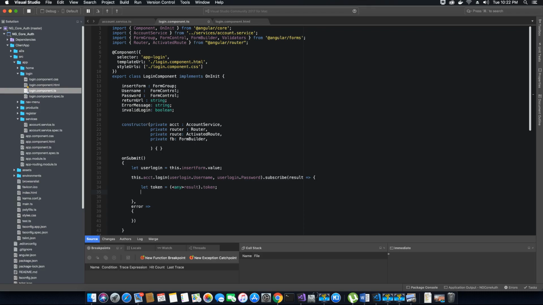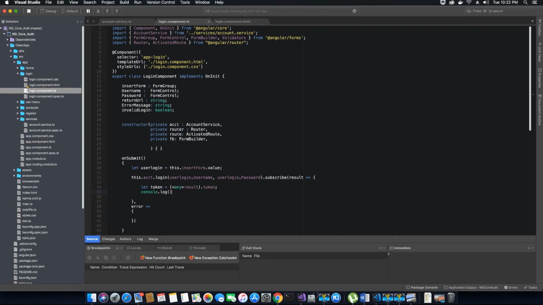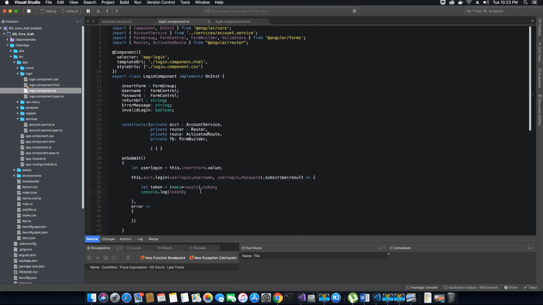Now I'm using console.log here because I want to see the token in my console, and it's good just for testing purposes. When in development mode, you can always test what result you're getting. After everything works fine, you can just comment out this console.log token. I'm doing this because I just want to see the value of the token that I received.